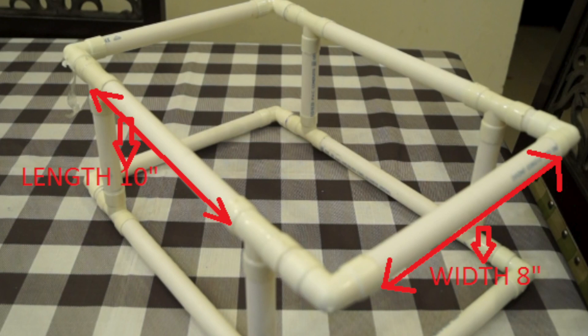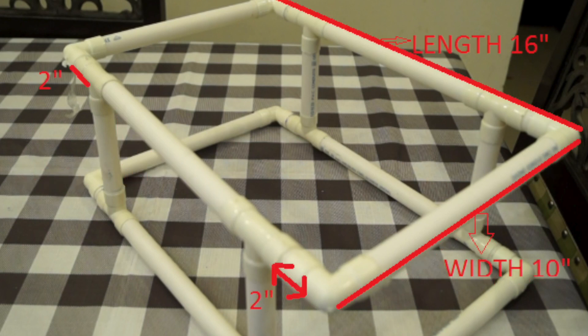Because the bends and the T-joint will also take a few space, these two small 2 inch pipes will complete the total table in 16 inches lengthwise and 10 inches widthwise.